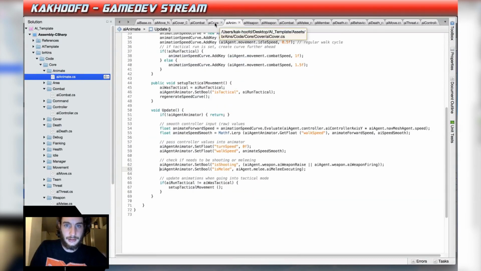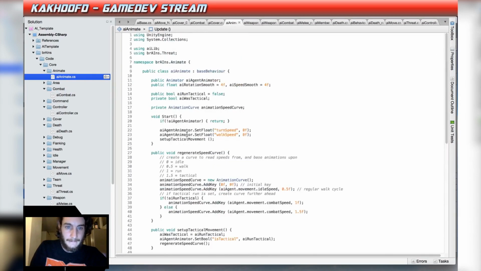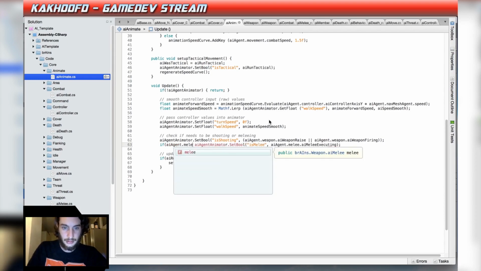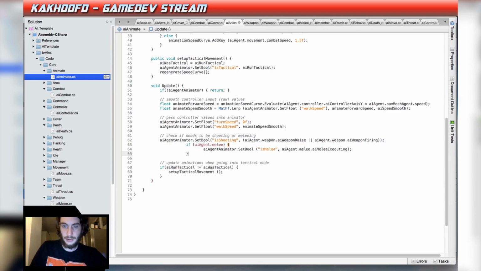I need to check whether or not my AI agent has melee. So if AI agent dot melee, here we go. I like it.